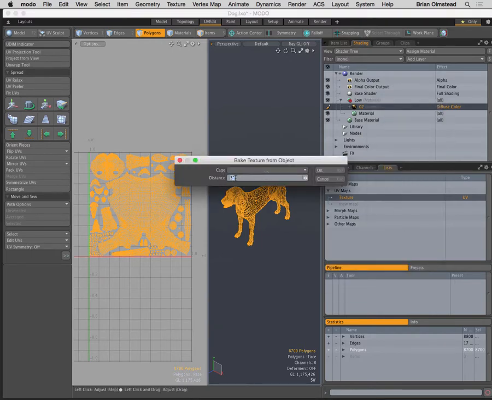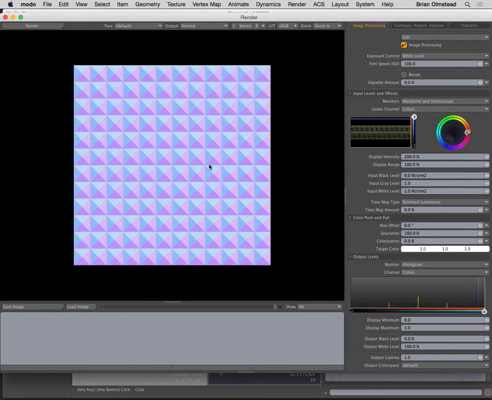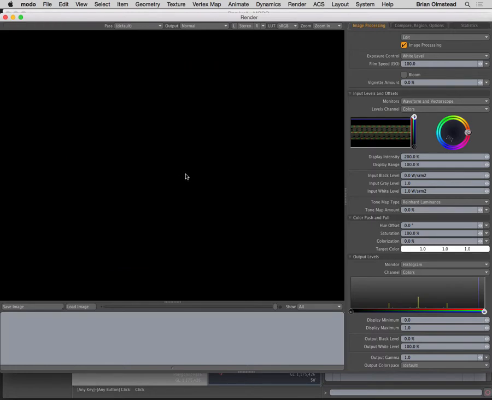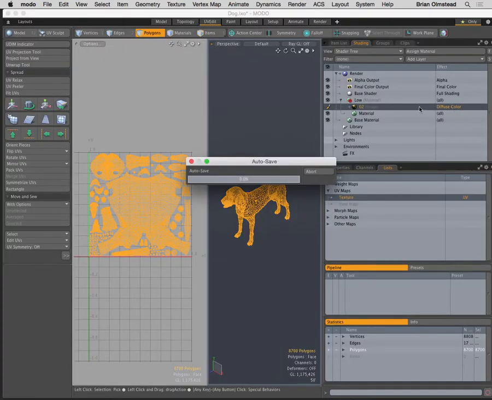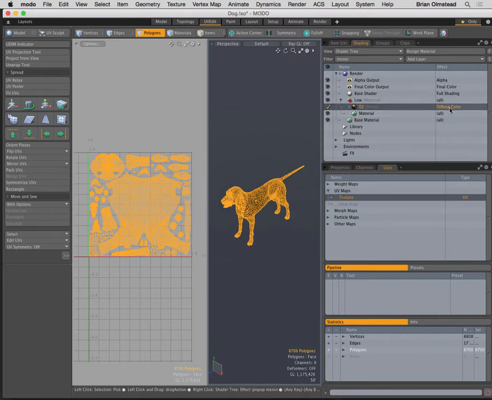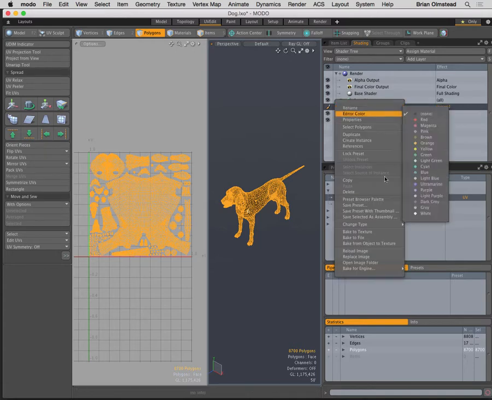And bake this guy. This one, the distance, I'm actually not sure of, so just guess. I'm pretty sure it has to be higher, but if not, it'll show up wrong. Actually, pretty sure I forgot to switch it to normal. Yes, I did not switch it to normal, and autosave gets me again. So that's one bad thing about autosave. If you have a lighter file, it can do that all day long. If you have a heavier file like this, autosave is going to pop up and slow you down.